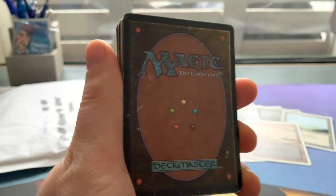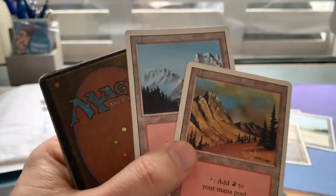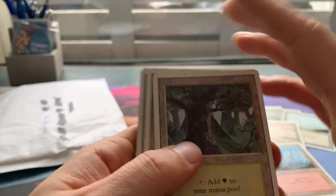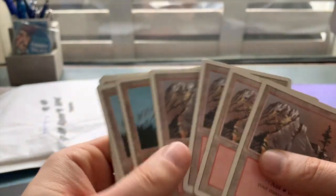Oh, this is what I'm looking for. Not sure who sent this to me. Maybe Tim did. If you're watching, Tim, thank you very much for sending these out to me. So this is exactly what I've been looking for, really beat up lands that I can play in my unsleeved Revised decks.